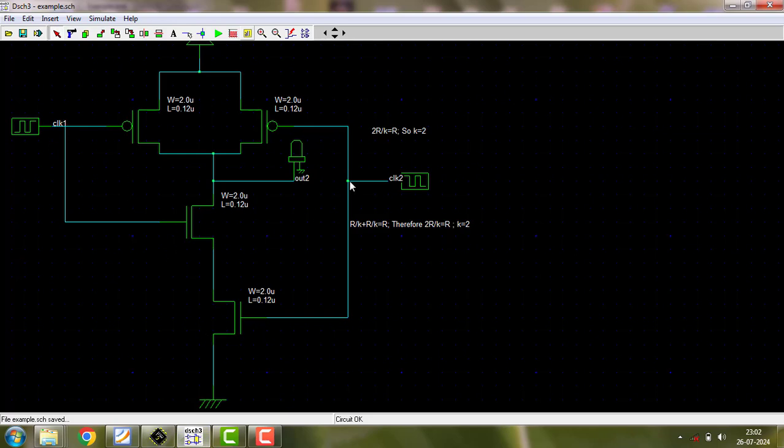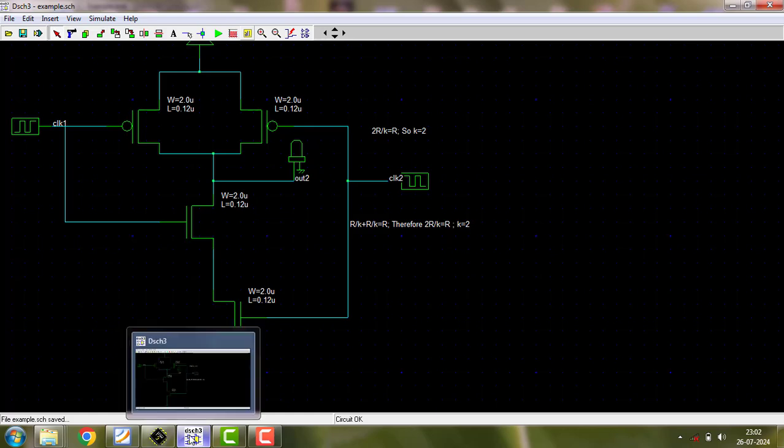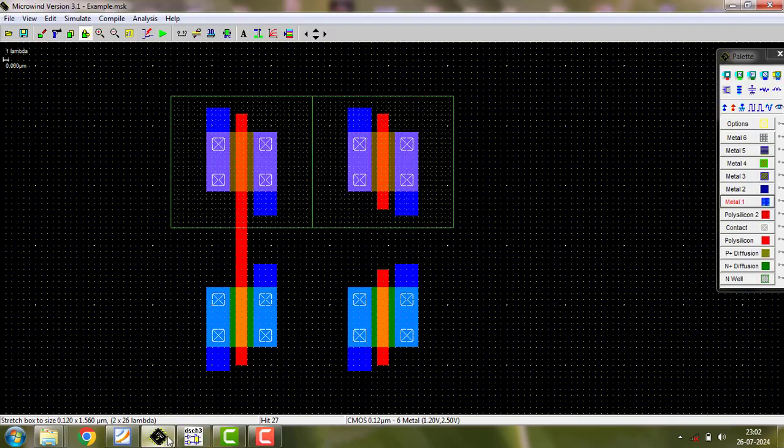Both gates here are connected. So in that case I must also connect these things. So I am done with the gate connection. Next thing, I am supposed to connect VDD. Okay, so we'll make a VDD rail better.